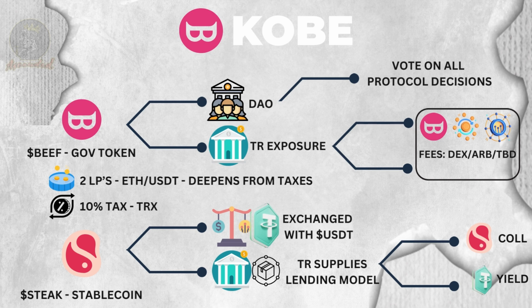The idea here is that it will be supplied by the treasury through a lending model. But the lending model also has some similarities because the supply will mimic the backup, aka Beef. So in theory, the new stablecoin, Stake, will be backed by how much Beef there is in the treasury, because the supply will be dependent on the treasury health at the end of the day. Plus, when that Stake is supplied, aka loaned, you have people who come in to borrow that Stake for USDT. So they will provide USDT in exchange for that Stake.